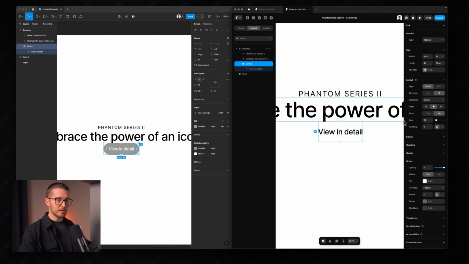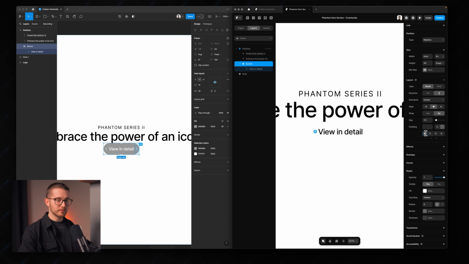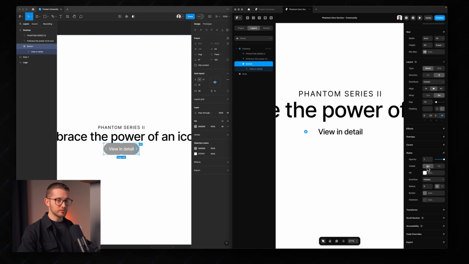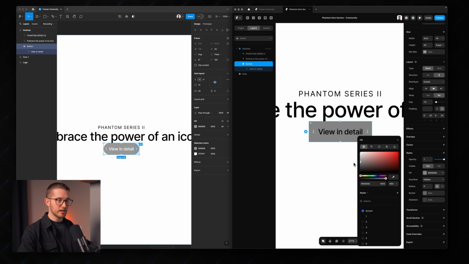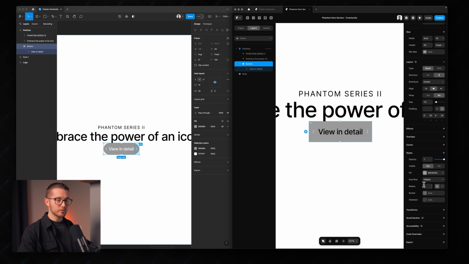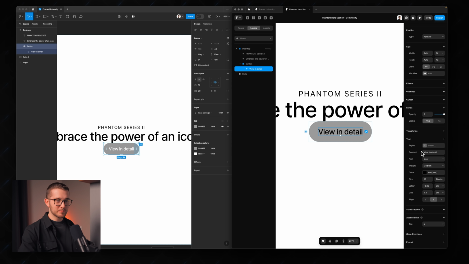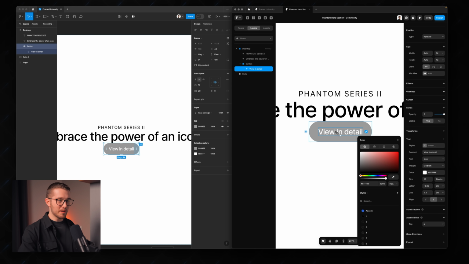We can do the same here by clicking this little button and adjusting the right to 20 and the left to 20 as well. Then we can also change the fill color here to a gray color. And then the border radius will be this little property. So as you can see, I'm adjusting the same little properties on the right panel to adjust this button design on my design canvas.